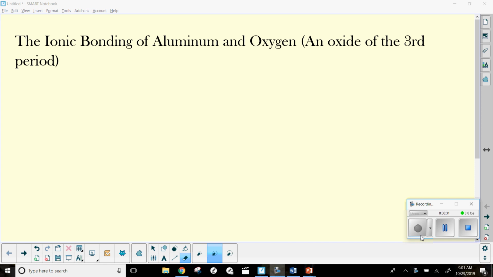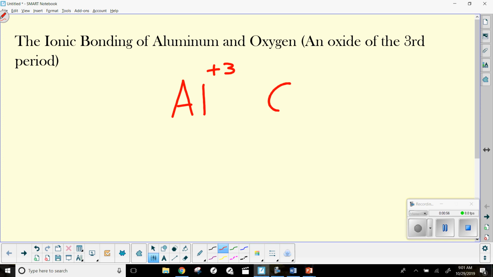I'm going to do the shortcut way as opposed to how I did calcium fluoride, because now that you've labeled your periodic table with all those oxidation states, I can use those numbers in order to figure out the correct formula. So, looking at my periodic table, I know that aluminum wants to lose 3 electrons to have a full outer shell, making it a cation. Oxygen wants to gain 2 electrons in order to have a full outer shell, making it an anion.